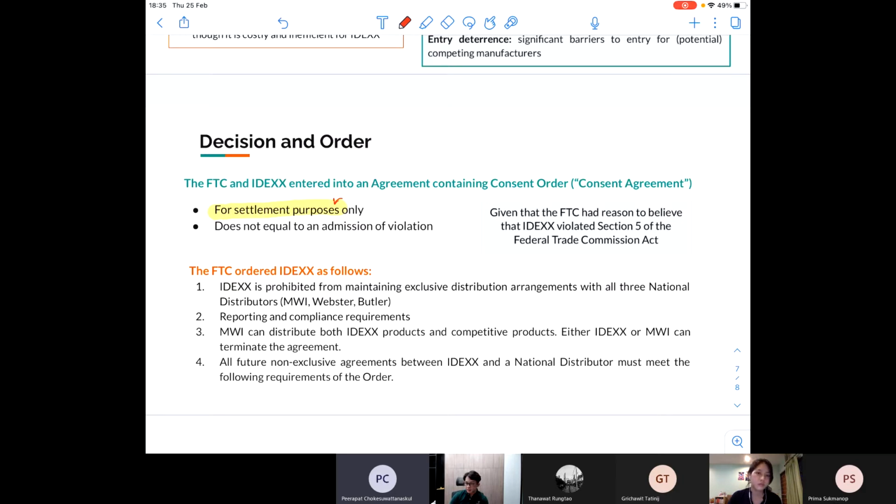But I would like to point out section 79. If you look at the Competition Act, this is quite a special section actually. What does section 79 say? And the next question is, could we use section 79 to settle the case? You found it? It reads: for all offenses under this act, the commission shall have the power to settle cases. In executing such power, the commission may assign the secretary general to act on the commission's behalf.